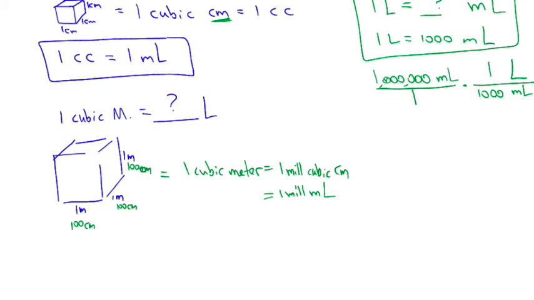What's a quick way of doing it without a calculator? You just take the zeros off. How many zeros here? 3. How many zeros can I get rid of? 3. You could do it on a calculator too, it'll give you the same answer. I still do it by hand. That's fine. So my final answer over here is 1,000, because that's all that's left, 1,000 liters. So for 1 cubic meter of water, it's 1,000 liters of water.